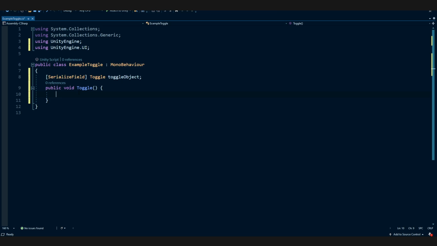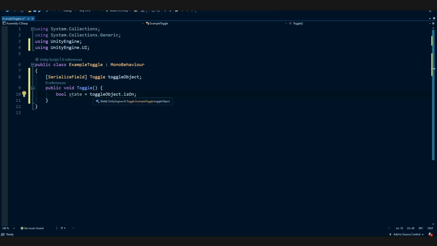And now in this public void toggle, if I want to get the state of the toggle, I can say state, no, not state machine behavior, I just want a variable called state. So var state equals, this will be a boolean actually, a bool. This is going to equal toggleObject.isOn.